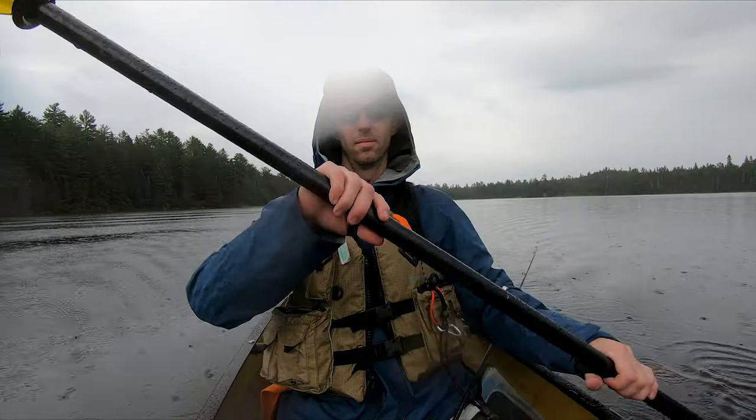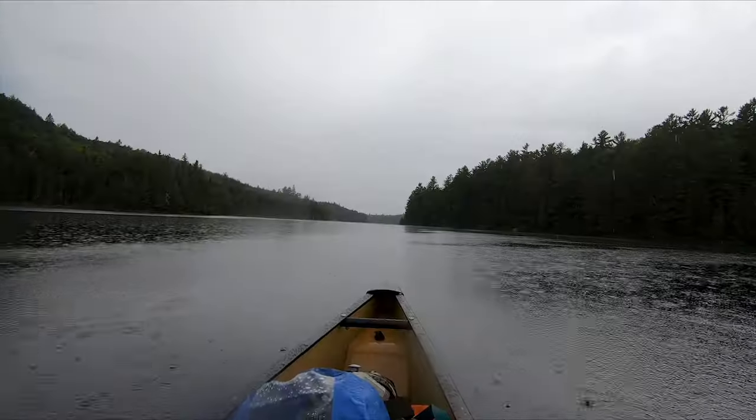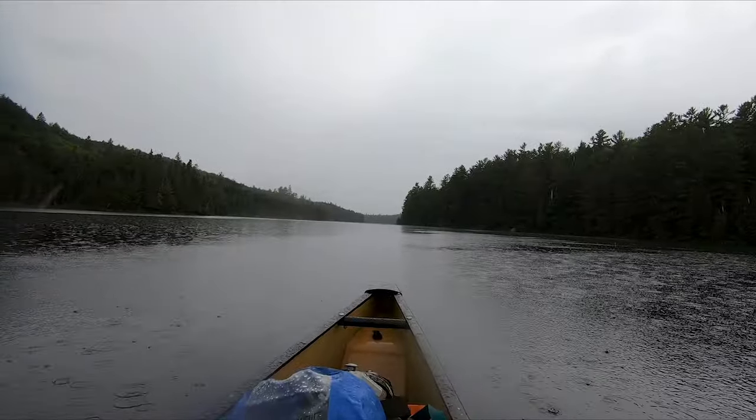Everything was good until I got to Water Clear Lake, and then the skies just opened up and started to pour down on me. I got to the lake, unloaded everything from the canoe, and just piled it up on shore and tried to assemble a small little tarp so I could put everything underneath. See, I told you I wasn't gonna film much. Looks like it's gonna be a rain day.